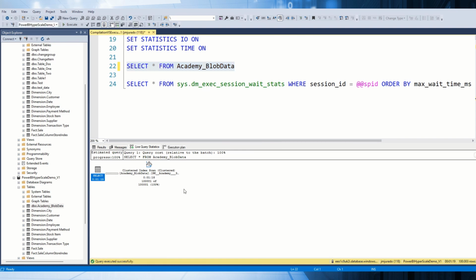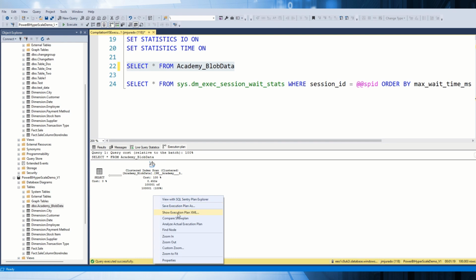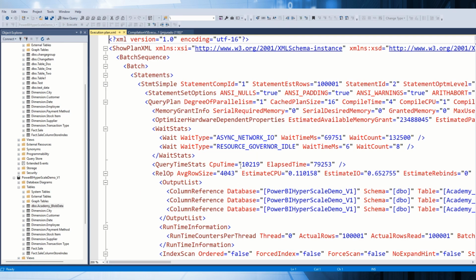Well, the query finished more or less in the same time as previously. You could see the execution plan. You could see how much data I'm downloading right now. As you could see, I downloaded around 400 megabytes of data. You could see several details. And again, if I open the execution plan, I could also see how many threads this query is using to obtain the data. Basically, I'm using one right now.